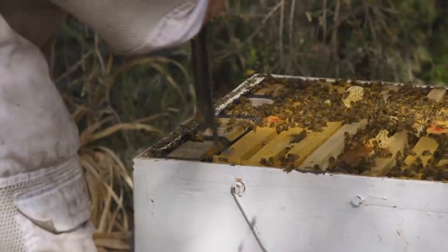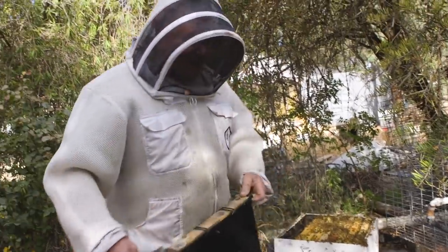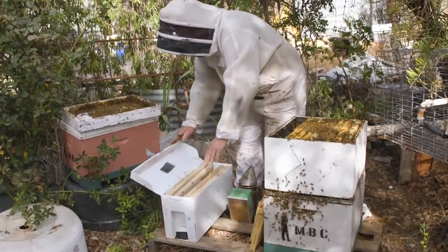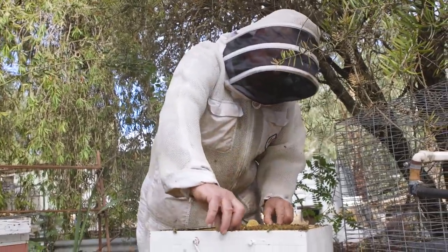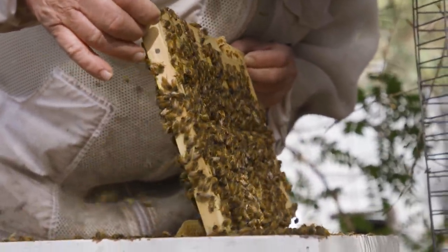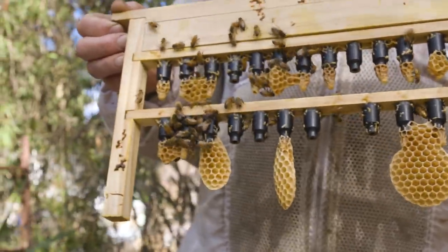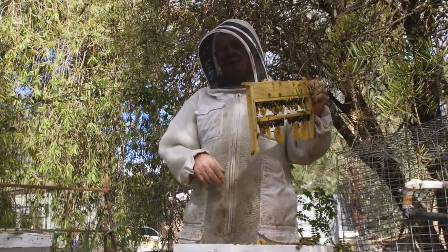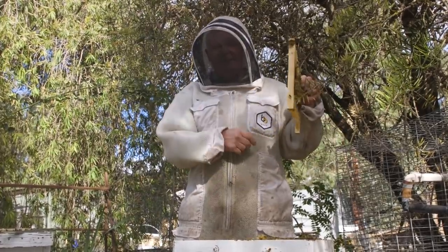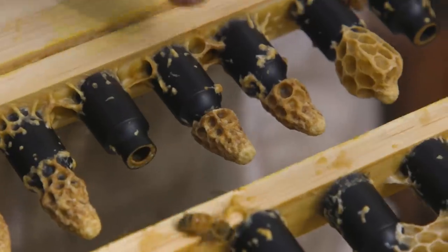We'll pop your little feeder out because you don't need that anymore. You wouldn't believe how much they can eat. We've got our queen cells over here. It's easy to tell which one's your hanger because it's a different design - it's got some nails across the top. Now, don't get excited if you come out to your queen cells and they've got carried away - they've made a little bit too much wax because they've got too good a life going on. Don't freak yourself out, that's no big drama. What you need is a sharp little Stanley knife and you've trimmed some of this off when you put it in the little brood boxes. What you really want them to look like is this bit here - this is what they're supposed to look like.